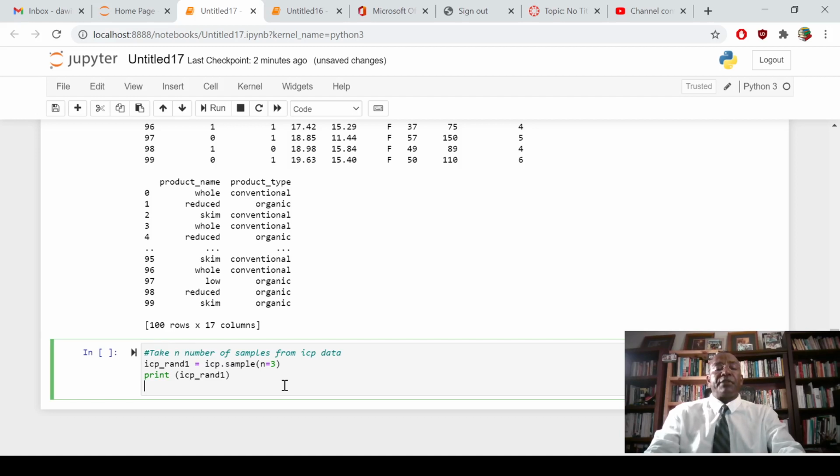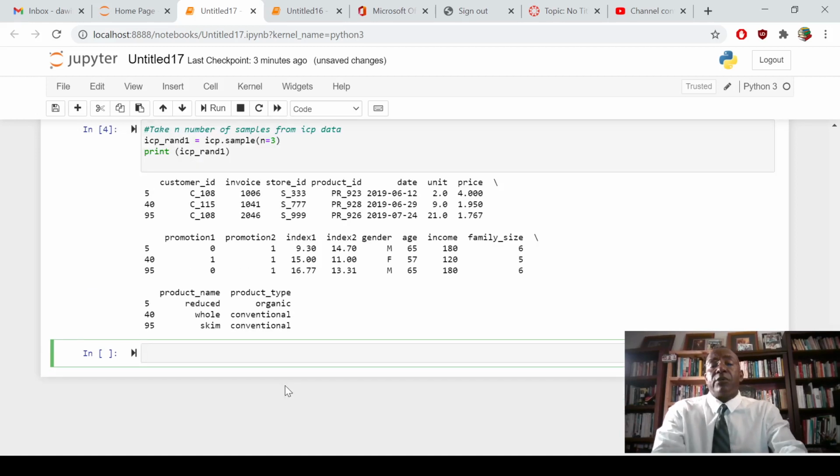In this particular case, 3 samples from the ICP data, which has 100 observations. And I would like also to print it out. So I got row numbers 5, 40, and 95 selected randomly. It could be any of the 100 ones.